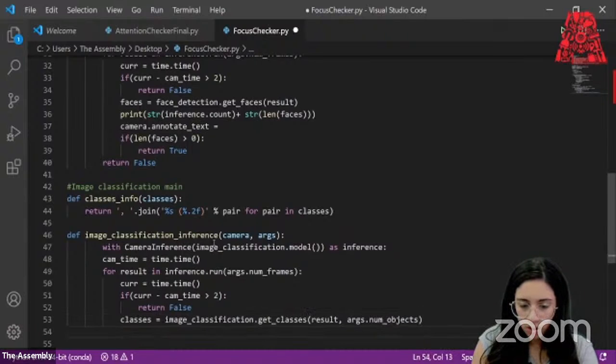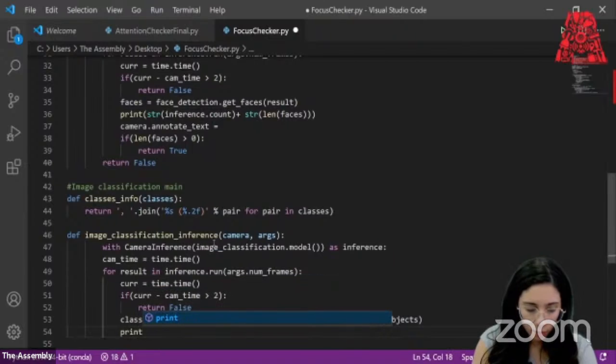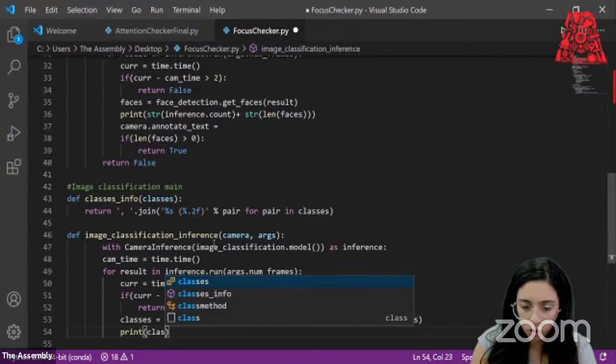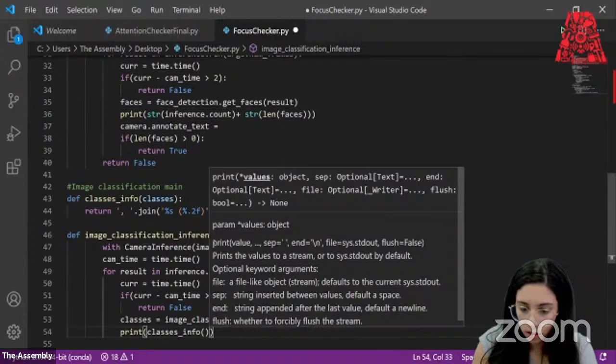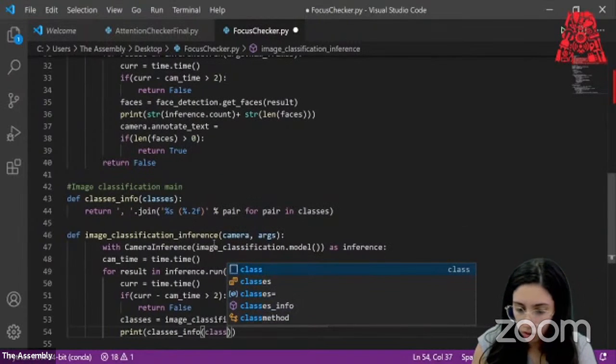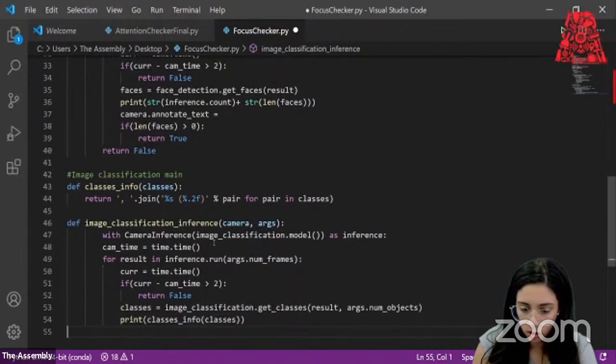And then you can do some kind of printing over here, like printing the stuff that you want. You can just print the classes that you want, and print something like "you have got detected". So you can print the class info, since we said that this function returns the info of the class, and then we'll just pass it the classes that we want. Okay. So now, yes, that's the classes.